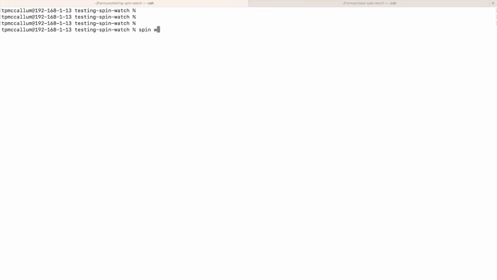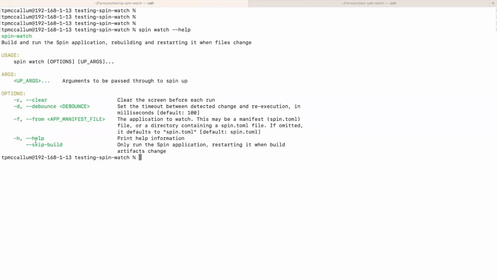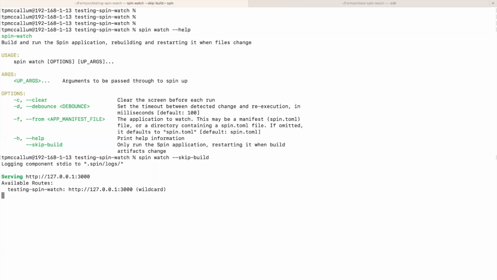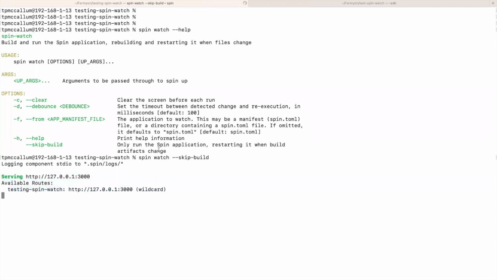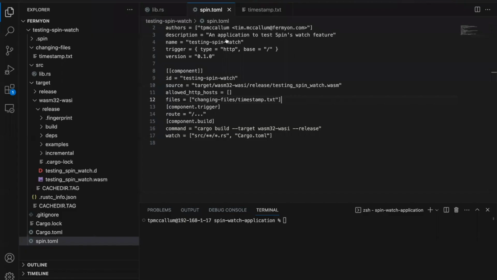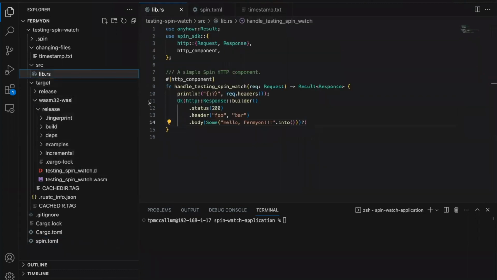And in this case, we can go here and look for this skip build option in the watch feature. And if we do that, essentially what happens is the application will run, and as we edit our code in the IDE, and the IDE rebuilds and creates a new WebAssembly executable, we will see that the spin watch feature just goes ahead and redeploys a fresh version of the application each time the WebAssembly executable changes.